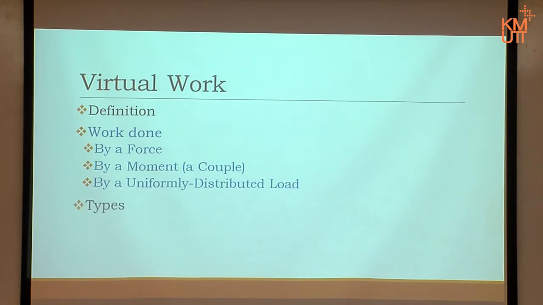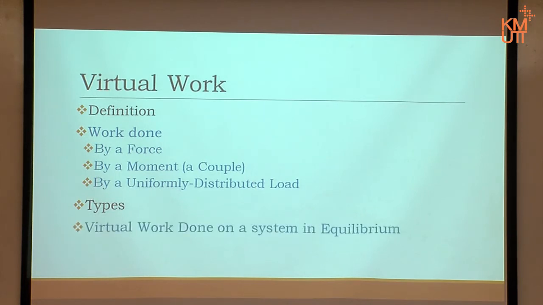Then we talk about the types of virtual work and which type we actually calculate here. And then we have to prove a little bit more about the virtual work done on a system in equilibrium. What is the value of the total work done? Then we move on to some examples. Hopefully we run on the right time, so that in the second hour you have some experience before we leave you in the abyss. Okay, let's go. Definition.